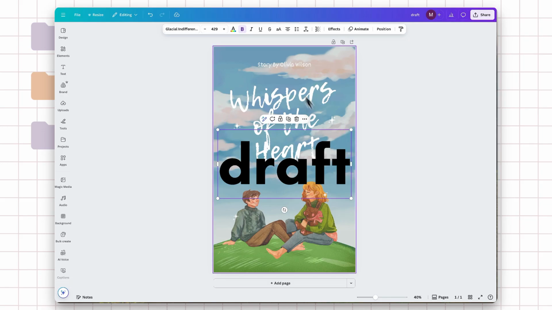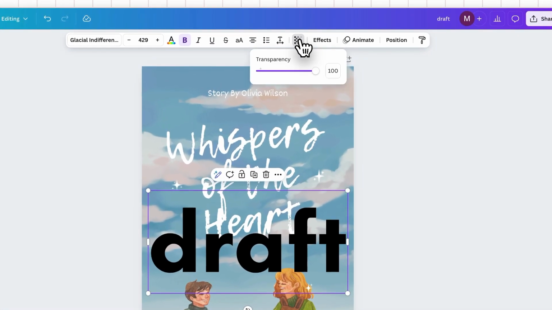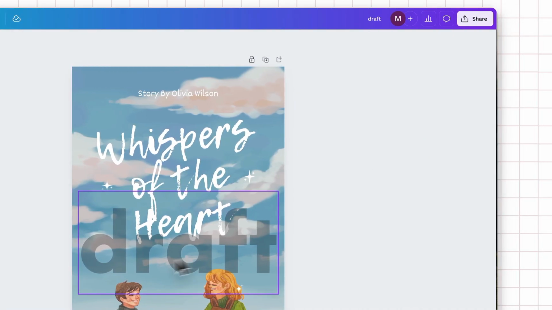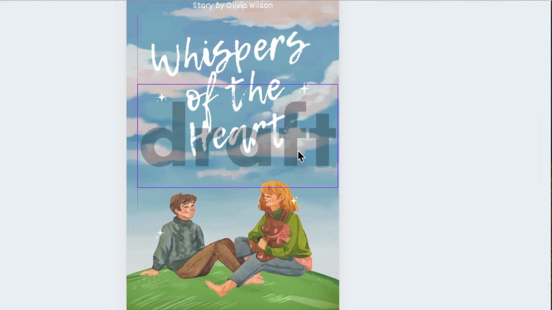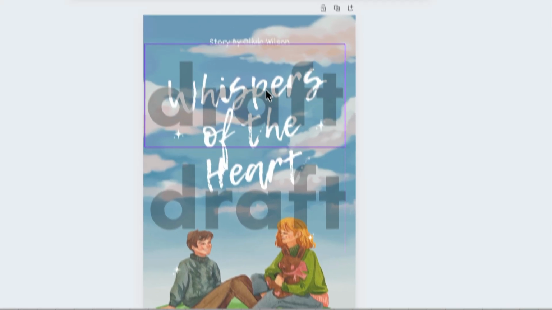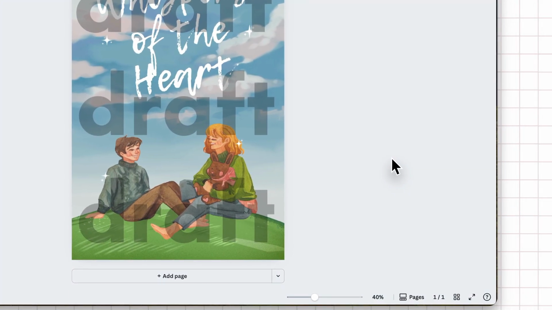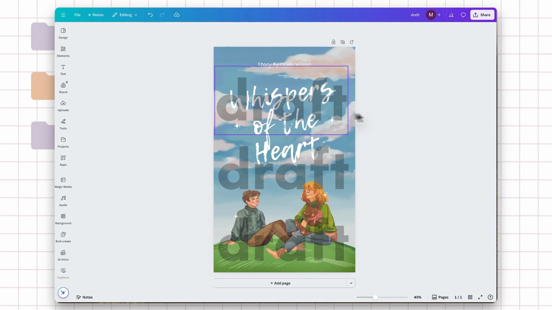And you can use the transparency tool and adjust the transparency to make it a watermark. You can either do this or you can even copy and paste it so that it's more secure.